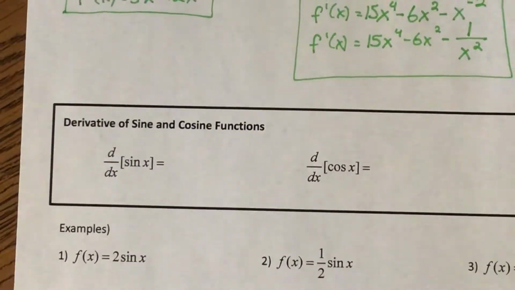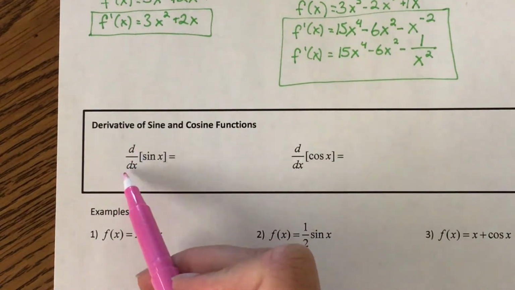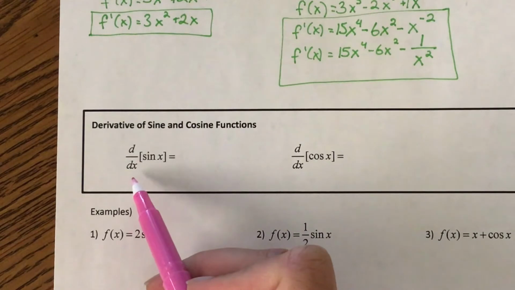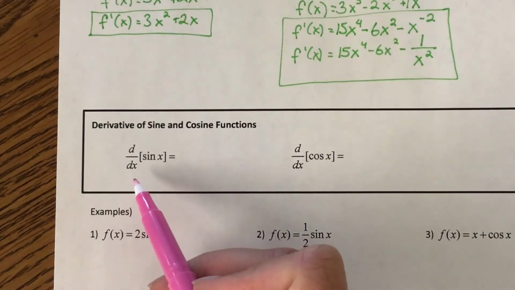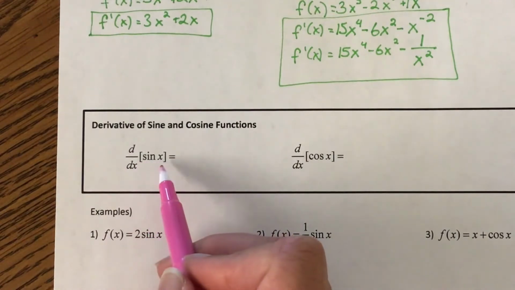The last little bit of our first derivative page is sine and cosine functions. These guys show up constantly as well, but they are not constants. That joke is completely over. All right, so we are taking the derivative, d dx. Remember that means the same thing as f prime of x. We want to take the derivative of, and then this is f of x.